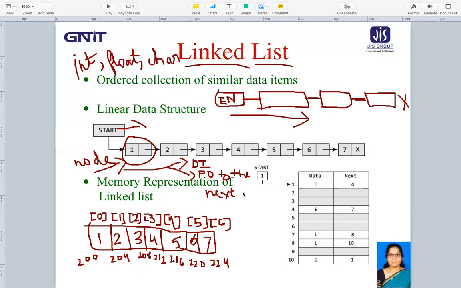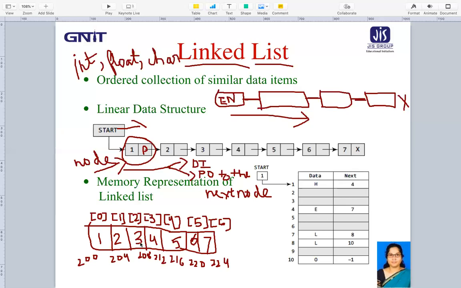So two parts: one is a data item, and the pointer part is to the next node. That means this part contains the address of the next node.